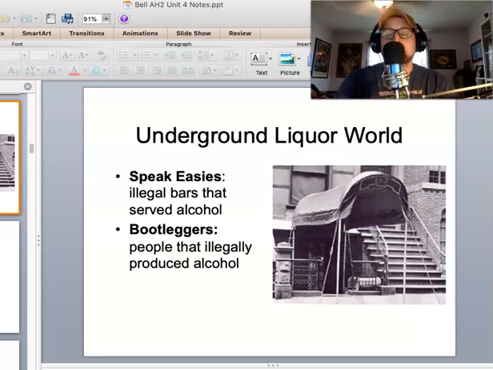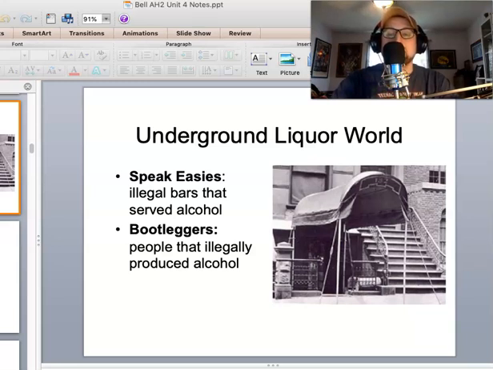One of the biggest drivers for all this criminal activity is making alcohol illegal with the 18th Amendment. You have things like speakeasies pop up. Speakeasies were hidden bars, and they would be in the back of a convenience store, in the back of a warehouse. They would sometimes be hidden in rich people's homes, in their basement, and things of that nature. And you would have to know the right people, know the passcode to go into a speakeasy. We all know what bootleggers are. Being in the South, they would illegally make alcohol, most famously moonshine.